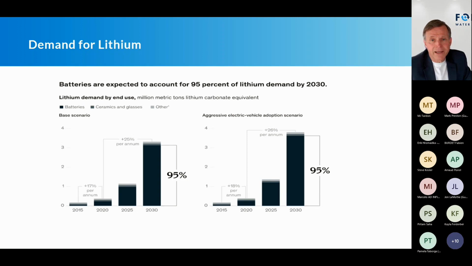So, why the demand? As I said, I'm not going to spend a lot of time on the market aspects, but batteries are expected to account for 95% of the lithium demand by 2030. Lithium's used in medical, ceramics and other materials, but the majority of the demand is coming from electric vehicles. One of the estimates is that by 2030, 70% of the globe is going to have an electric vehicle. I'm pretty excited about that since I don't have one right now. So that's where the batteries are coming from.